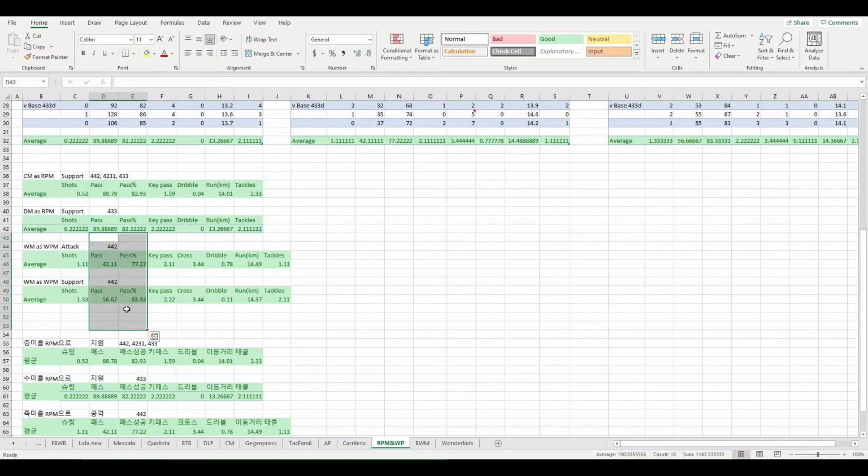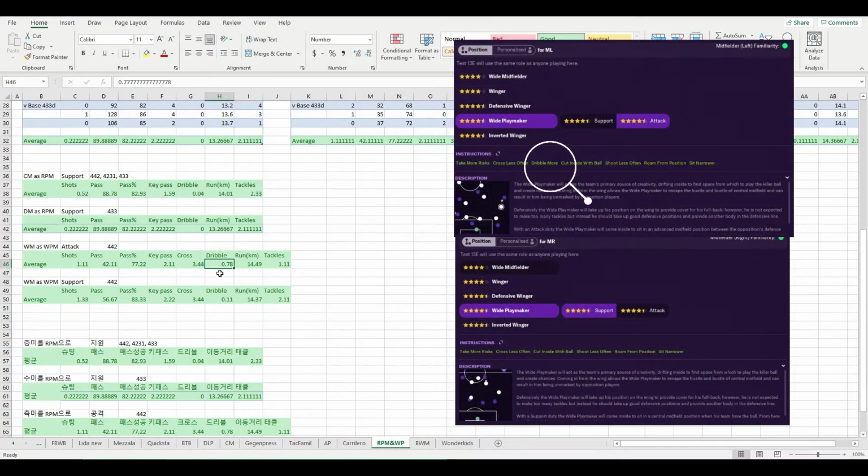The number of dribbles are a little bit higher with the attack duty, which is consistent with the player instructions. Remember, the instruction to dribble more is attached only to WPMs on attack duty and not to WPMs on support duty. So you can see from the stats that the attacking WPMs do indeed dribble a bit more on average per match.